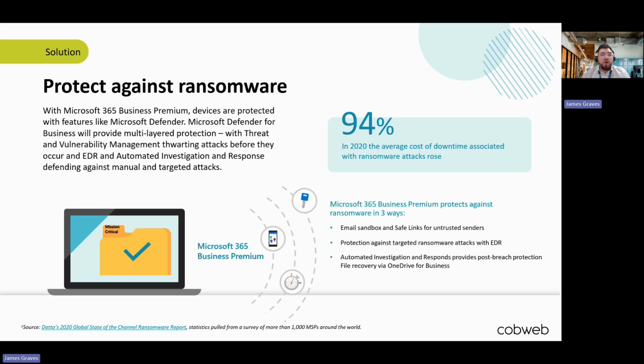However, if they'd have had a product like Defender for Business in place with Business Premium, what this basically would have allowed them to do is it would have looked to fill the breaches in the first place, so that's plugging the gaps before they even get through the door. If they did manage to get through the door, it's constantly scanning, and it then starts to take action automatically. So there's no requirement for an IT user to be sat there doing things. It will take action 24/7, 365 in the background.